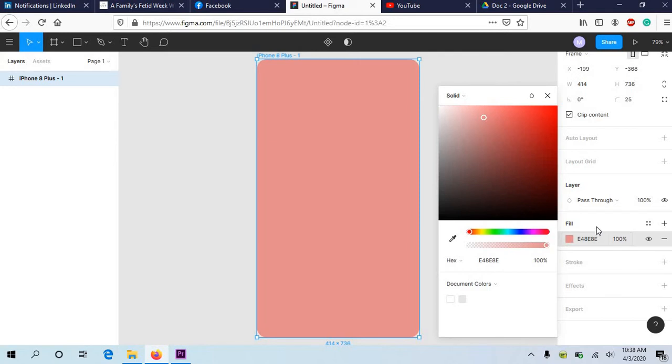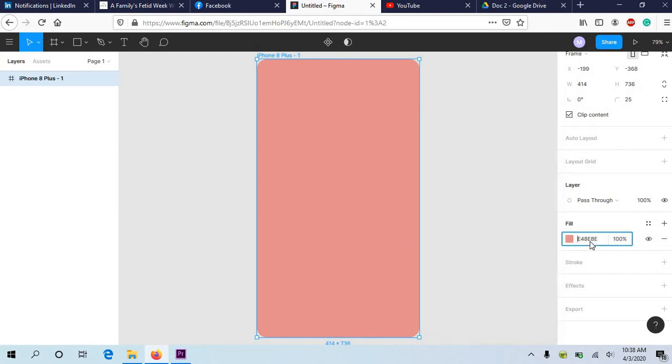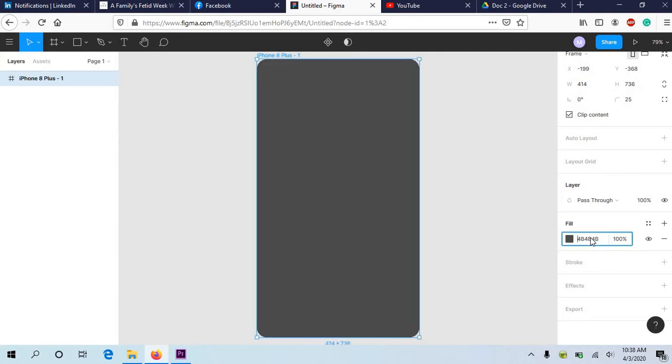A thing about entering the hex code though is it's not always going to enter the exact color for the hex code that you entered. If you select a certain hex code, like I'm going to select 4B4B4B, and watch this. Well, actually it did do that, so never mind.